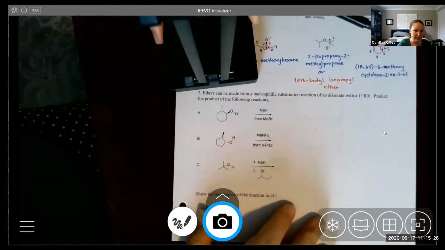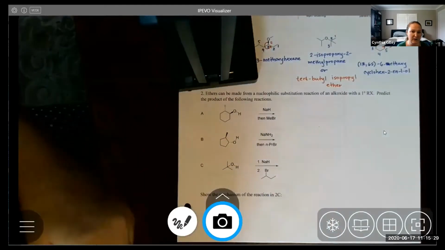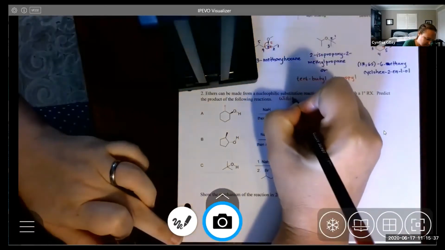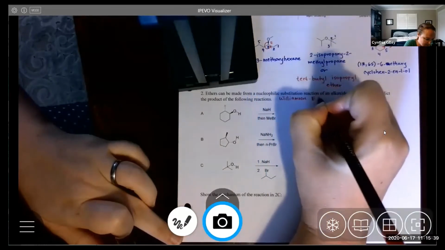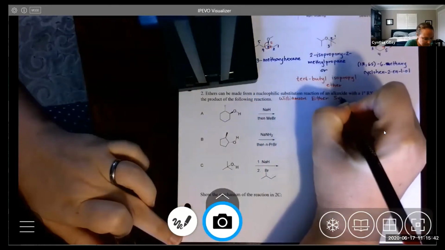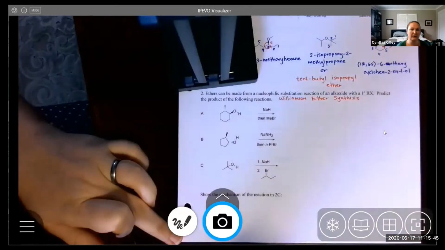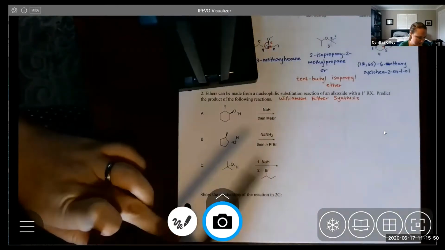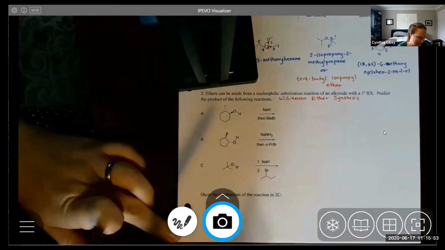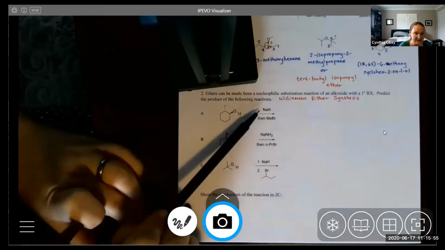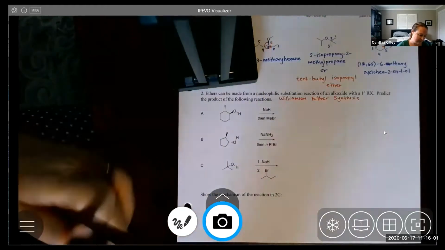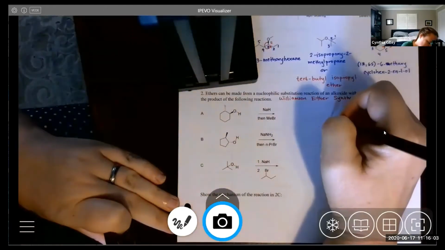So the next part of this is the Williamson ether synthesis. This is one way to make ethers. Williamson ether, the name reaction. Add the name. And that starts with an alcohol. All of these are alcohols. And it utilizes a strong base to deprotonate the alcohol. And I'll show you the mechanism for the first one.